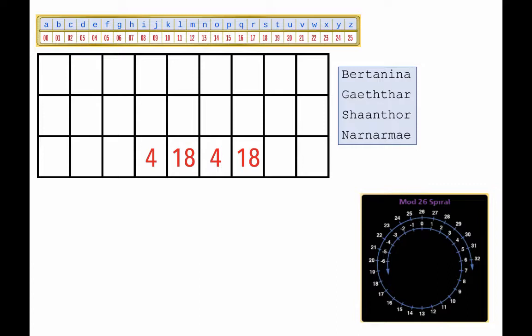And all you have to go with is the four numbers in the bottom row. It doesn't seem like much. But the trick is to look for patterns in the bottom row and to match the pattern to one of the names.